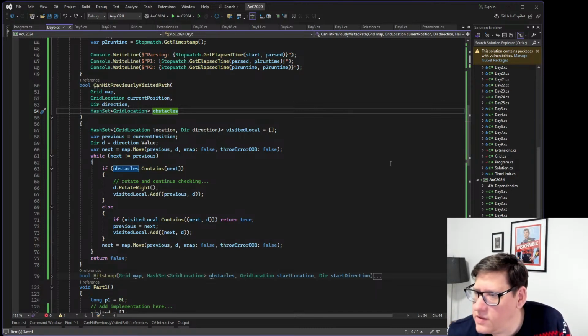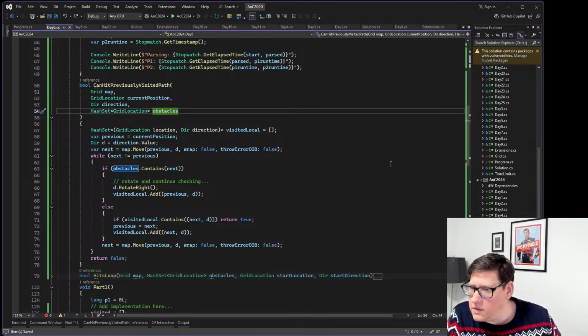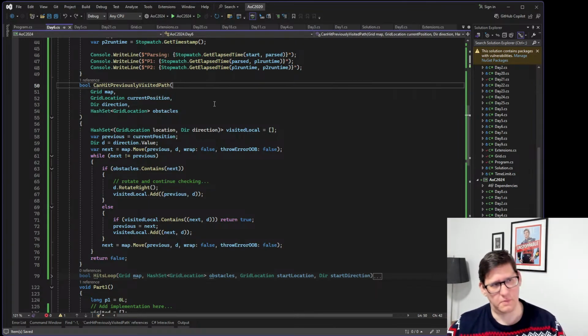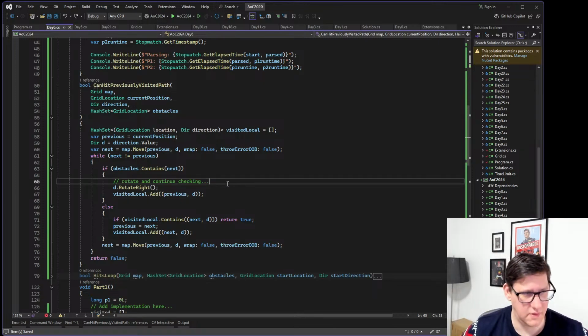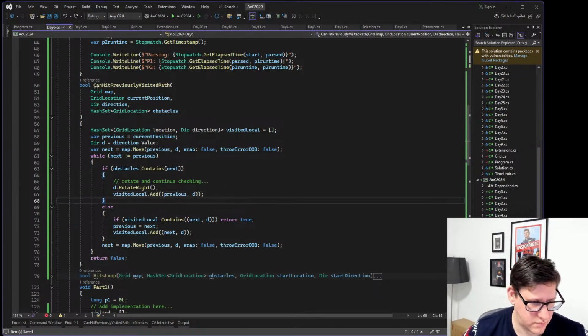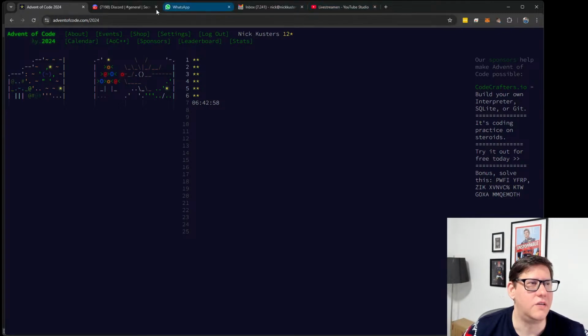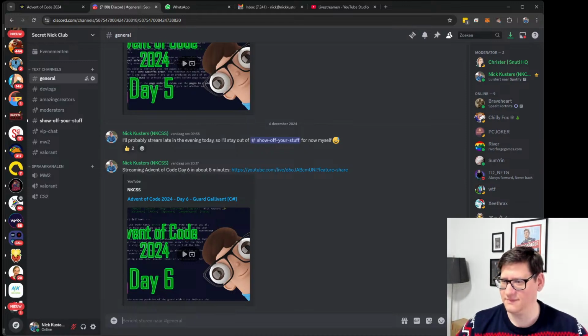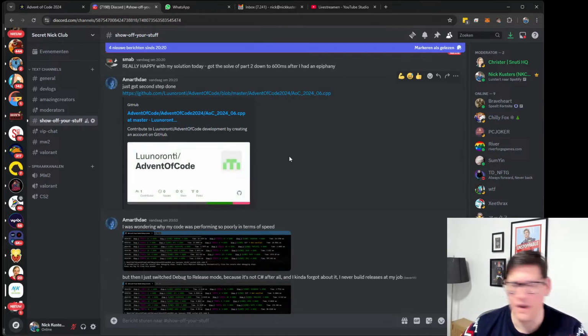Do you check for locations on the original path or locations visited, meaning you may check for a location with 3 directions resulting in 3 checks instead of 1? No, I decided to go back to just try to see what happens if we block this path and start from the start. See if we end up in a loop. So I think I'll go to Discord and see. Let's see what you guys did.